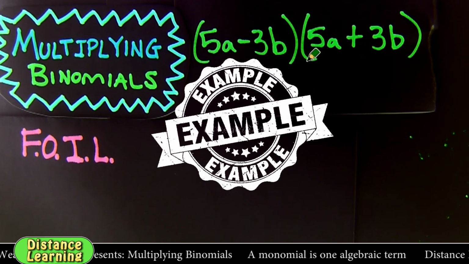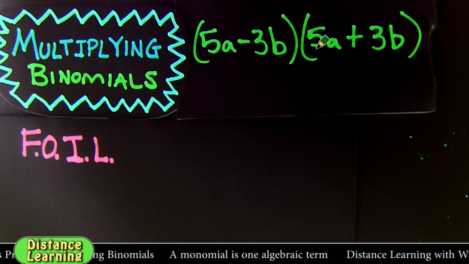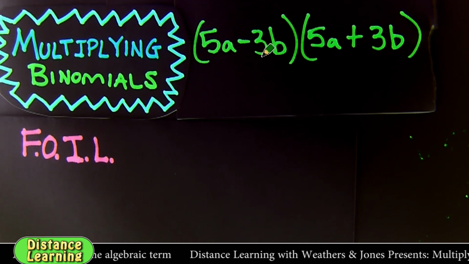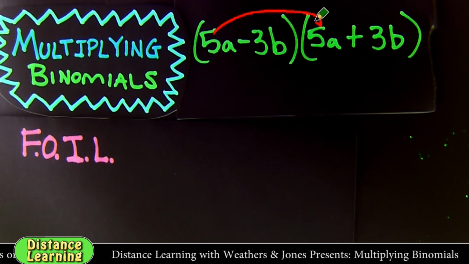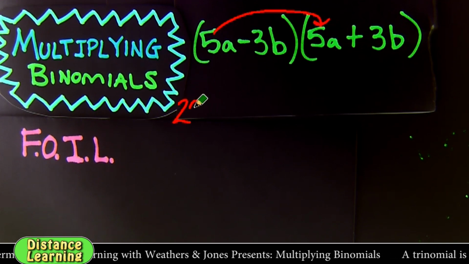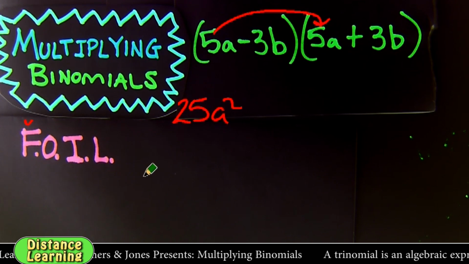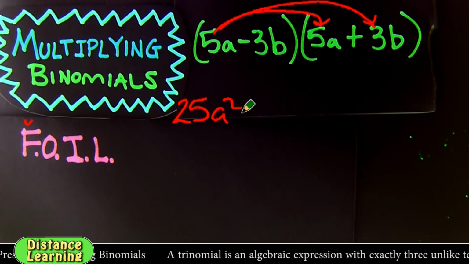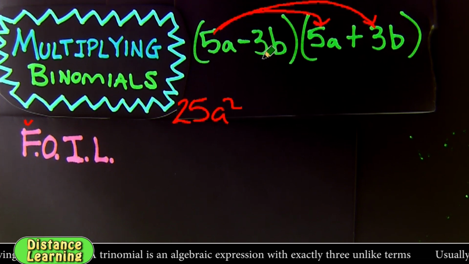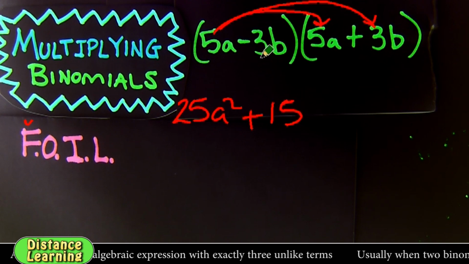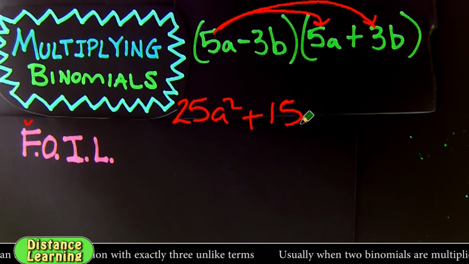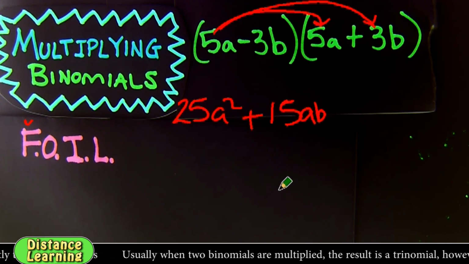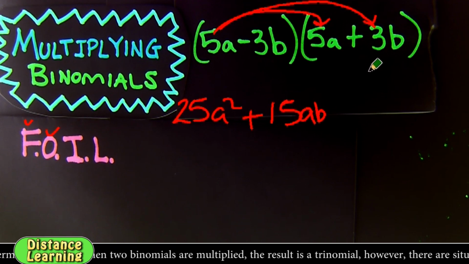Okay, example number 4. Well, this one's funky looking. Look, this binomial has a and b in it, and there's a and b in there. Let's just go through the process and see how this works. F means let's multiply the 5a times the 5a. All right, that's 25a squared. O, 5a times 3b. Now, hopefully you've heard that when we multiply two different letters, we do the number first. That's 15. But the a and b part, when you multiply two different letters, you just write them next to each other, always in alphabetical order. That'll help keep our stuff straight. So, 5a times 3b makes 15ab.